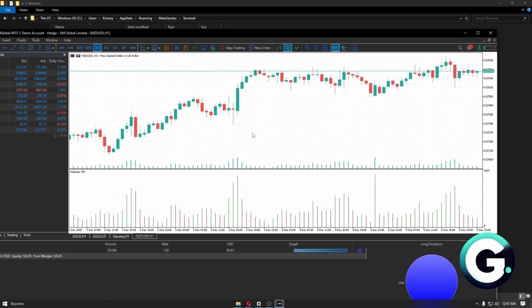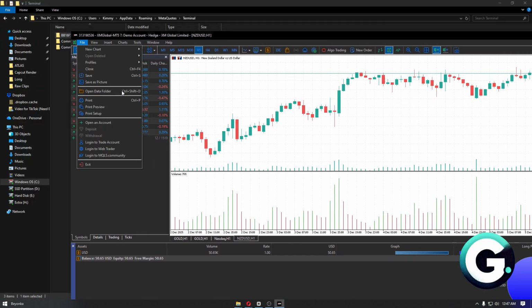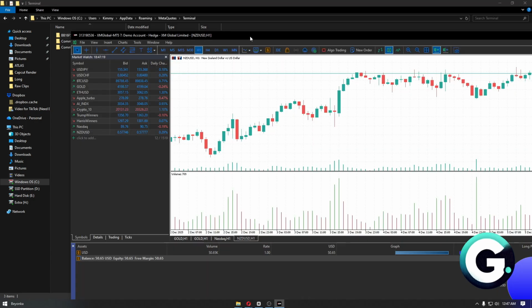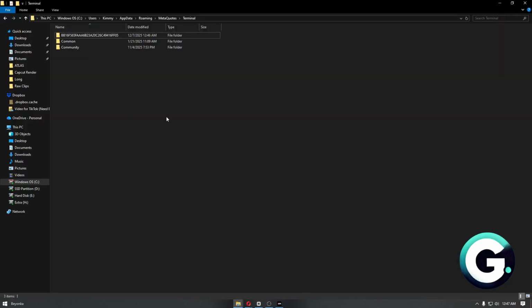As you can see, this is my current setting right now. And if I delete, everything will then reset to normal. Basically, if you delete this folder, this has everything, and that includes your settings, your accounts, and more. If you delete this, MetaTrader will then detect that there's no file or folder on the terminal folder right here, which will then create a new one that's going to be the default.